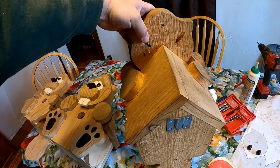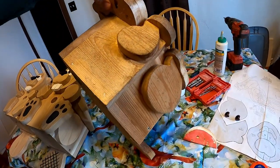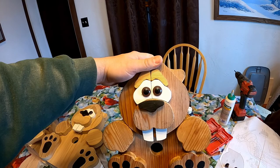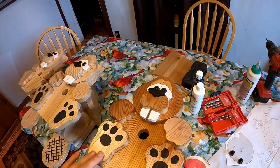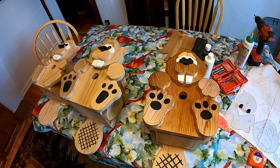On this one, I actually used Kreg Jig screws to hold the head to the roof. And this guy has the arms and the legs again. But this is just cedar. And that's basically what it looks like. I mean, it doesn't really get much sunlight where this guy's at. He's hanging in a tree.